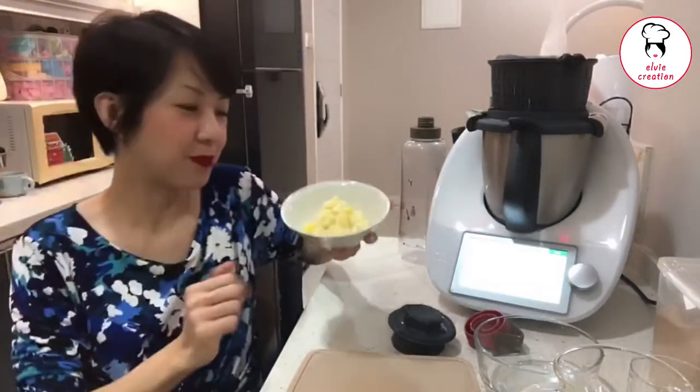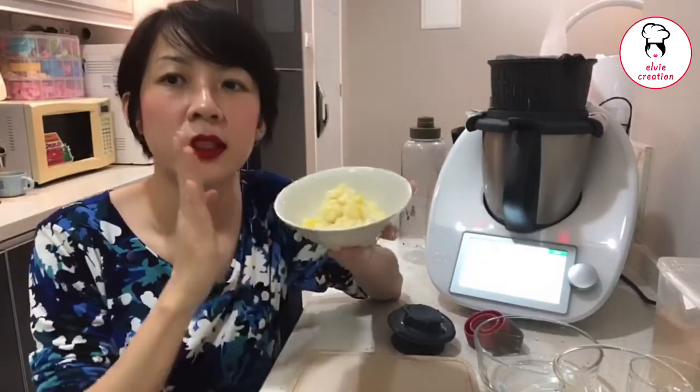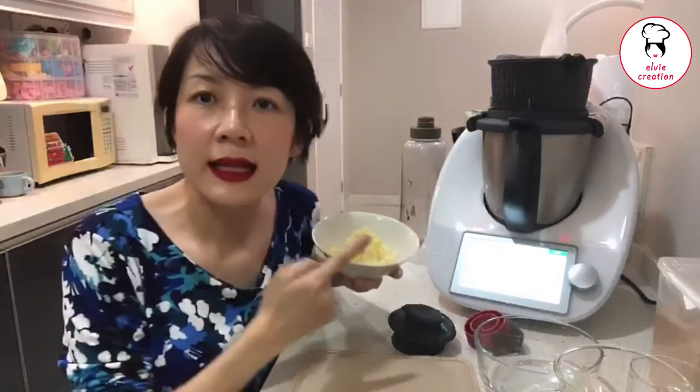Then this one, the tips for you to wash. How? This one is to clean the bowl.